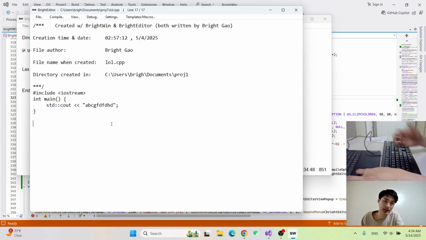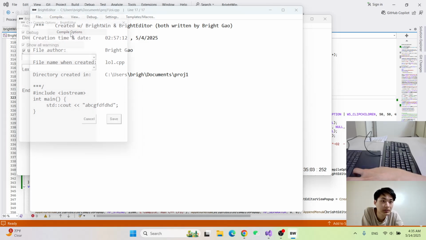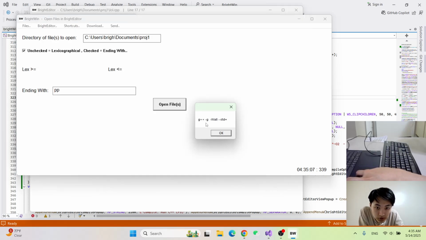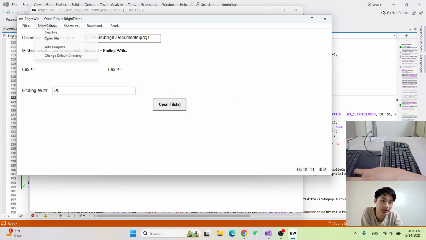Oh wait, we need to write it to the file. We forgot to do that. But let's at least see, before we write it to the file, let's see if we can, you know. Oh no, oh yeah, because we didn't choose anything. Let's choose something this time.